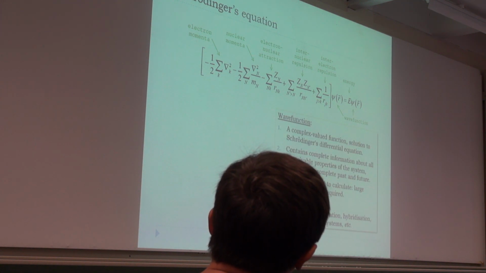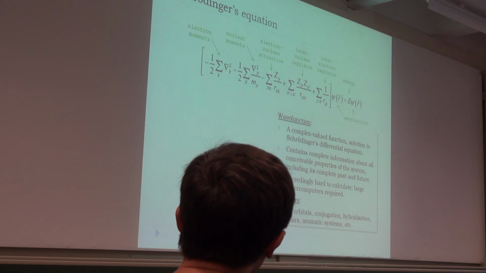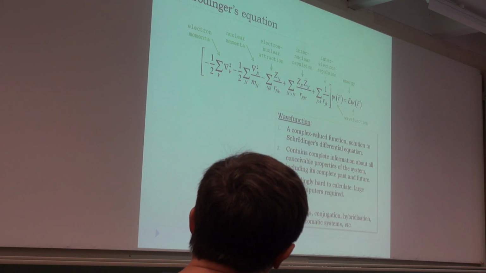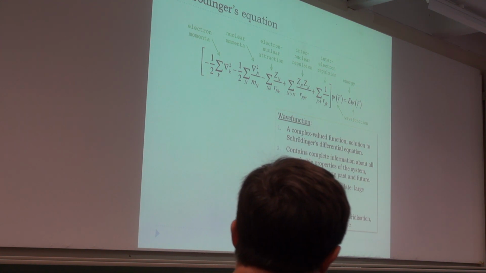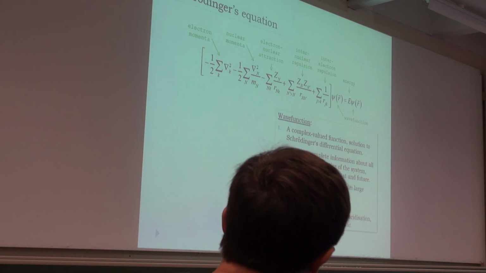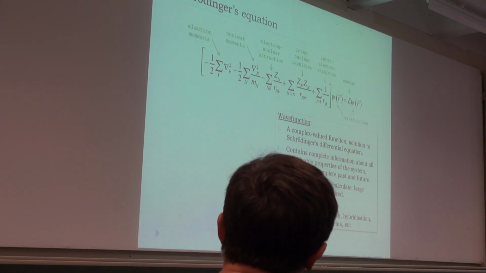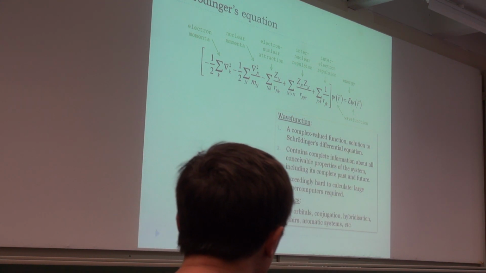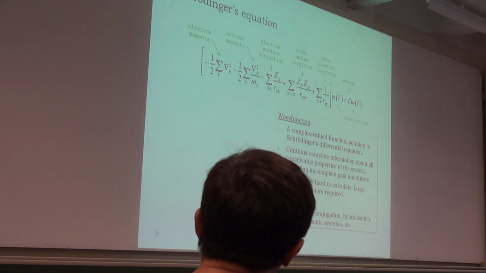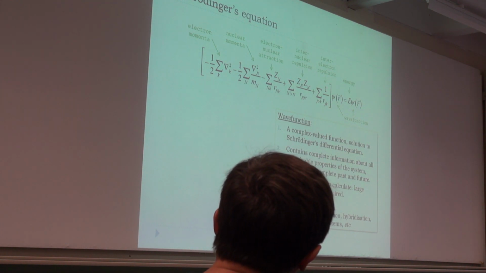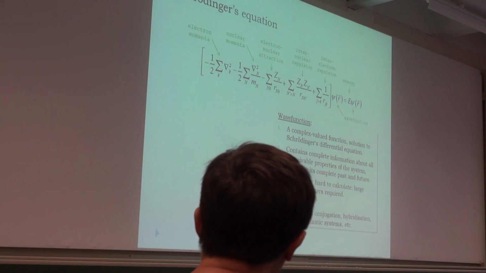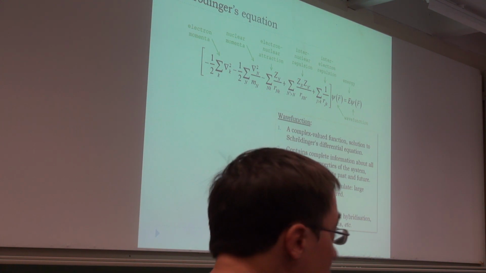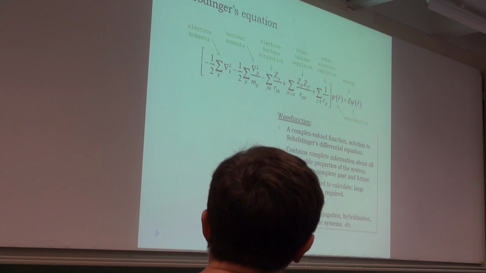So this wave function business is a complex, so it's not a real number, it's a complex number, it has an imaginary component. It's a solution to this horrendous equation in here, and it has a very strange property in that it contains complete information about all conceivable properties of some chemical system, including the past and the future. So this was a bit of a shocker when this was proposed in 1905. It is rather hard to believe that such a function might exist. Strangely enough, it does. And as you can imagine, it is rather hard to compute. You would need a very big supercomputer.